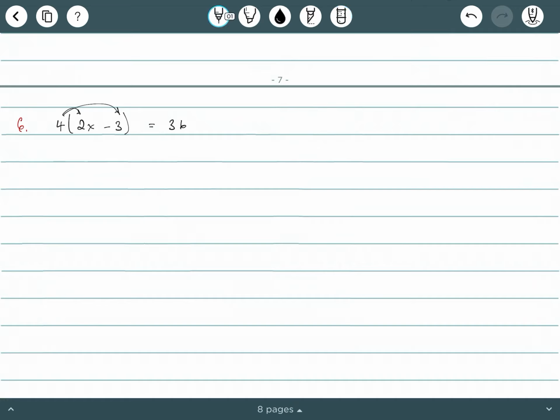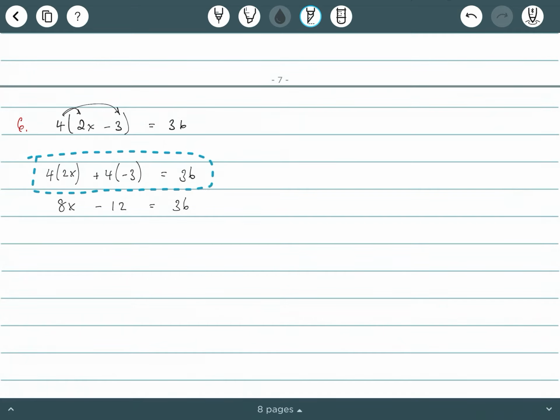And we can go, well, 4 times 2x. Okay, that's just the same as saying 4 times 2x, plus 4 times minus 3 is equal to 36. So that is 4 by 2x is this, and a positive 4 by minus 3 is this. Okay. So if you were to do that out, you're going to get 8x minus 12 is equal to 36. Alright. I like to just go from this point right down to this point, because you're able to do those in your head easy enough. There's no need for this line if you don't need it. Okay, that's just showing you what was happening.